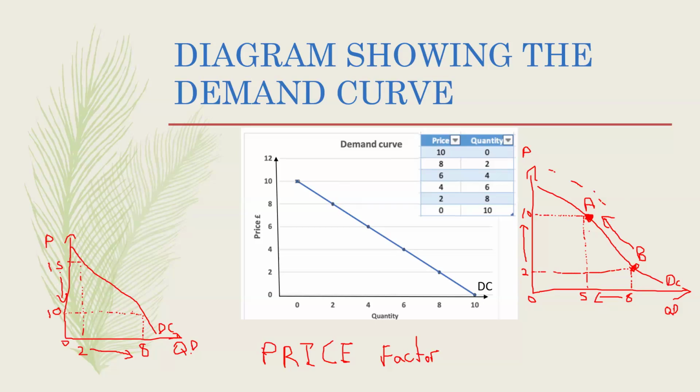But look at the flip side. Look at the second diagram I just drew. When prices went down, my quantity demanded increased. Look at these 2 points here. We call them C and D. When prices went down, quantity increased. Quantity increased, so therefore, there's going to be a downward movement along my demand curve.